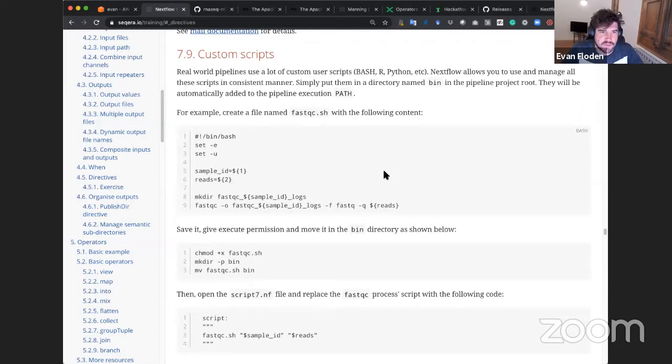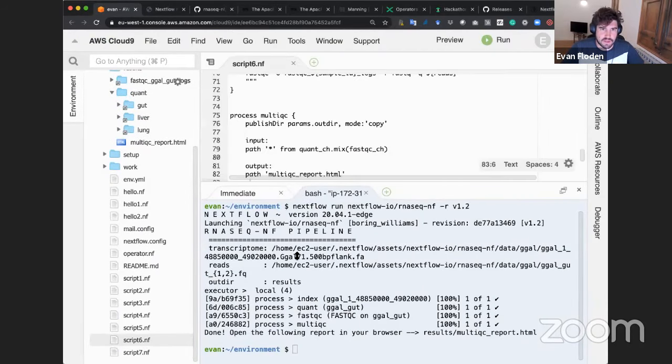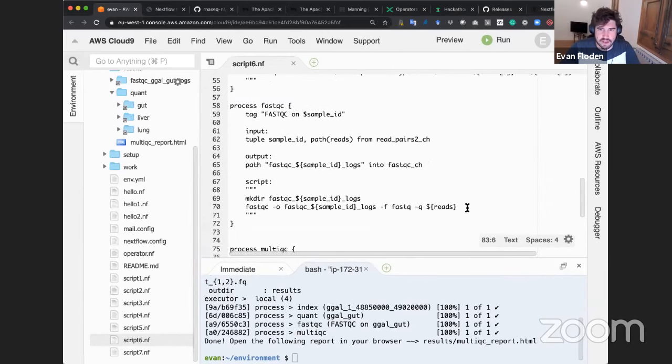Other thing that's very useful is, imagine that we wanted to externalize our script. So FastQC here, and I go back and look at the FastQC step. And here you can see we've got a couple of lines of bash. But imagine that this was not 2, but it was like 10 lines, or it became 20 lines or 50 lines, and it was a different language, or however you like. It gets to the point where maybe it's not the best place to put your script in this location. It can become a little bit ugly. It can become a little bit more difficult to handle. Maybe you want to externalize this part.